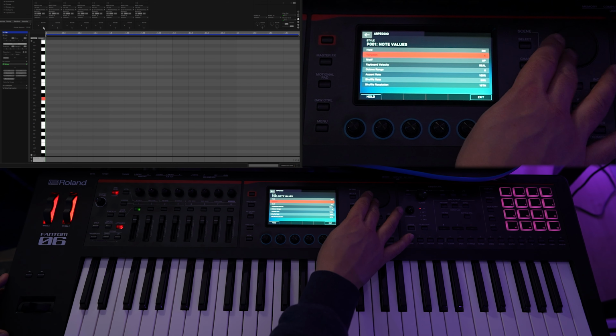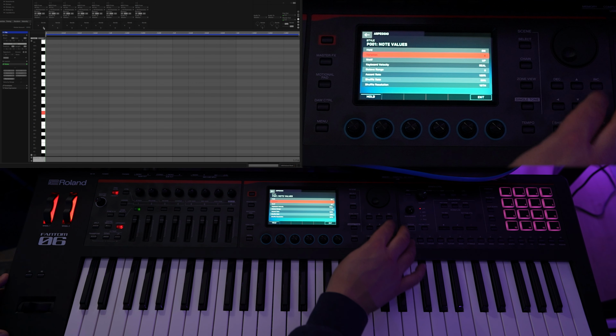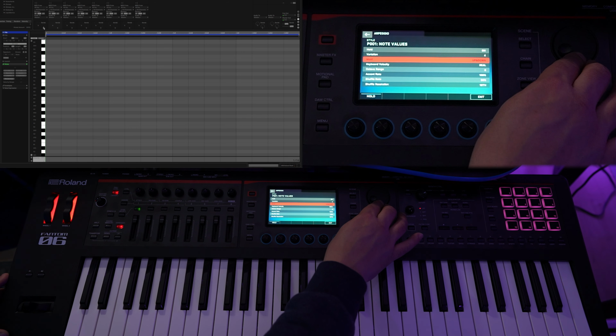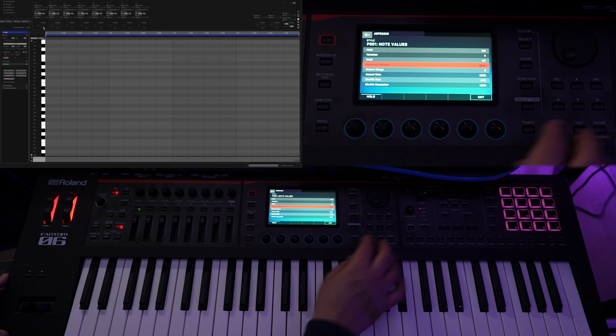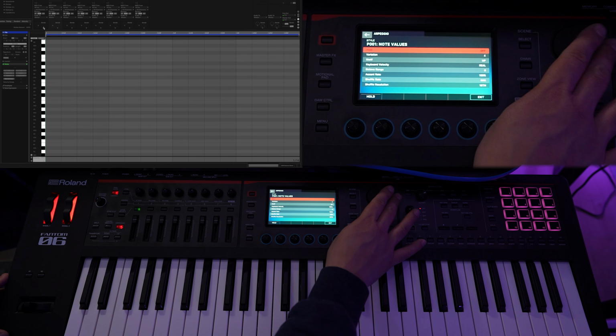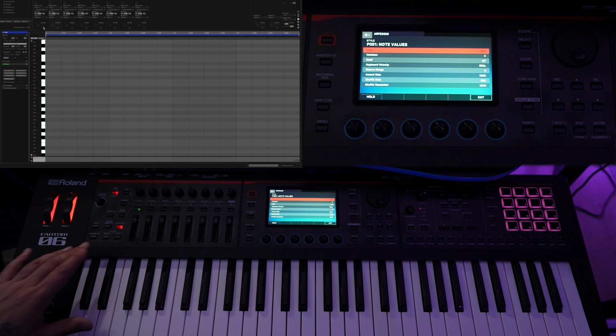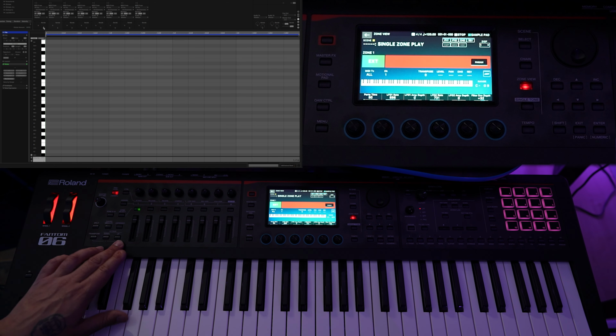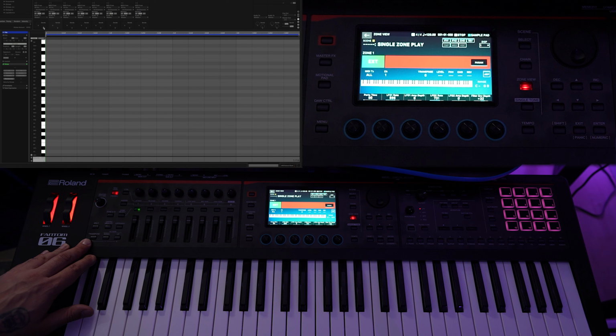The variations. It's going to be our speed. And let's go turn hold off. Okay. So just a quick little rundown, and maybe I'll dive into these in separate videos.